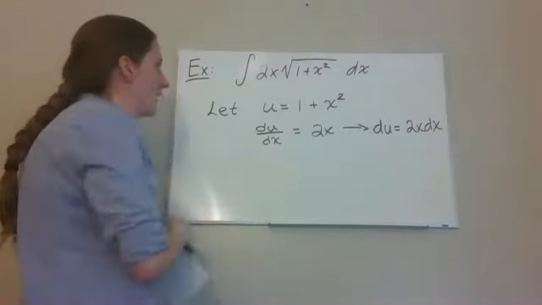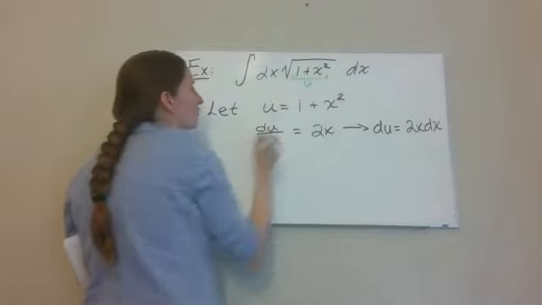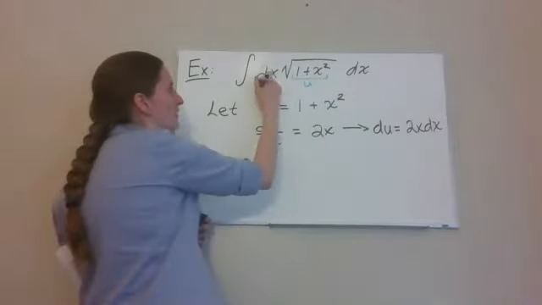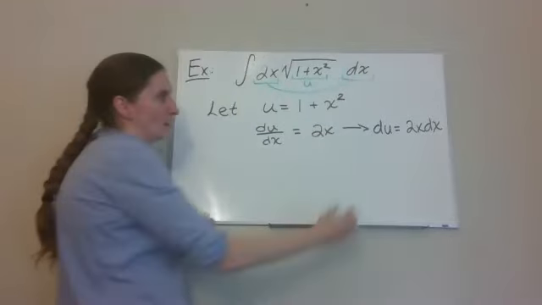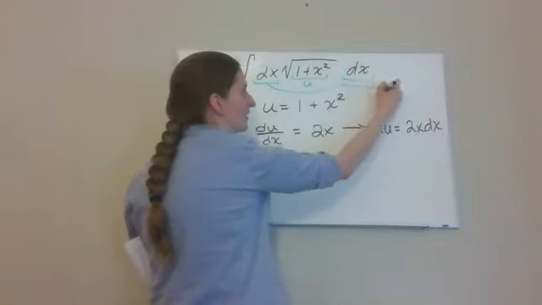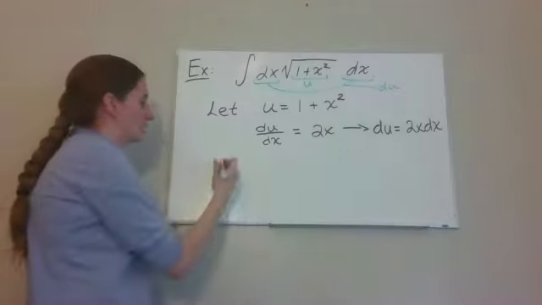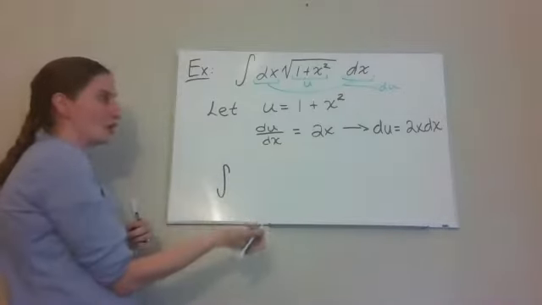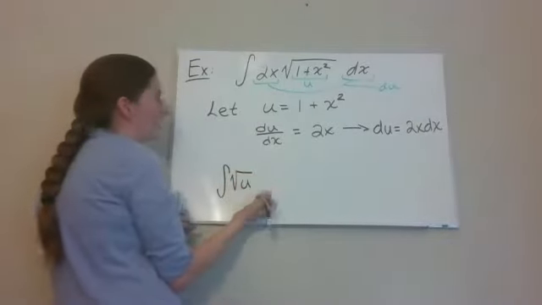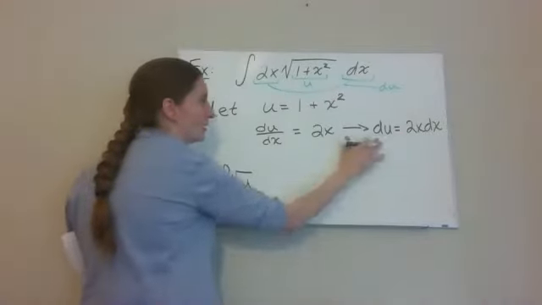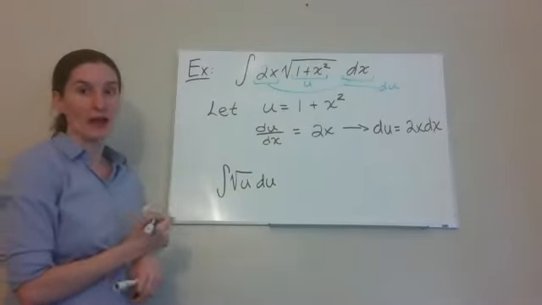And now this is when you know this is going to work out beautifully. Take a look at the problem we have right now. Underneath the square root, that's my u. And the only other things I have left to deal with in the problem are 2x and dx. And 2x dx together makes a du. So what I can do is I can take my integral and rewrite it using this new variable. I'm going to have a square root of u, and my 2x dx is now going to be du.